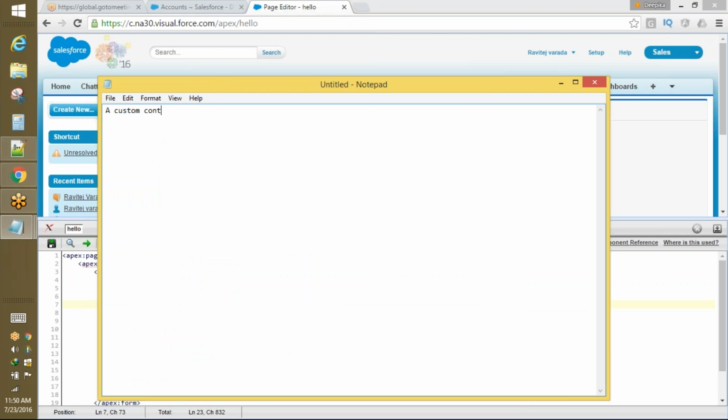A custom controller is an Apex class that implements all of the logic for a page without leveraging, meaning without using, the full ability of a standard controller.